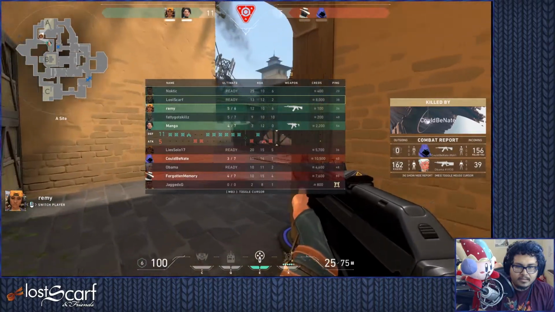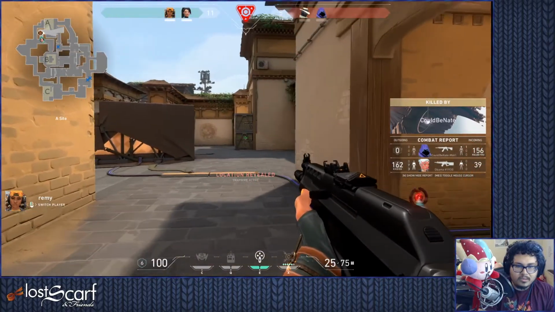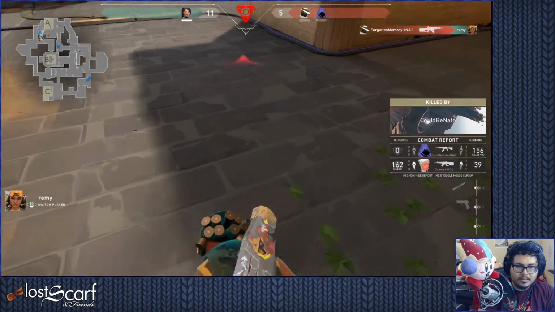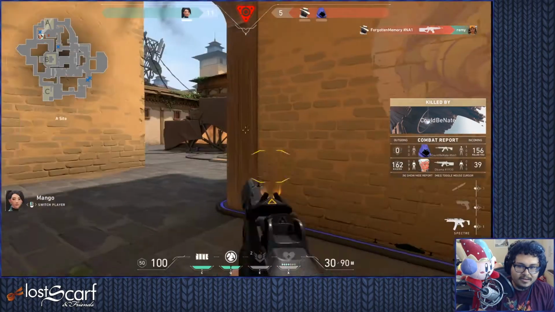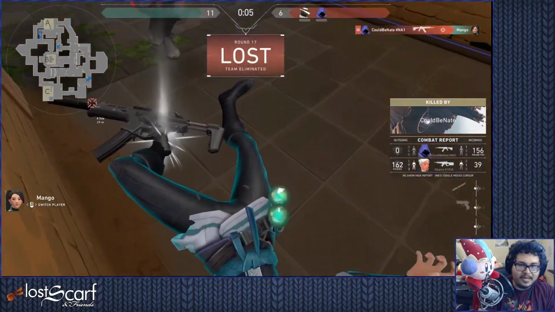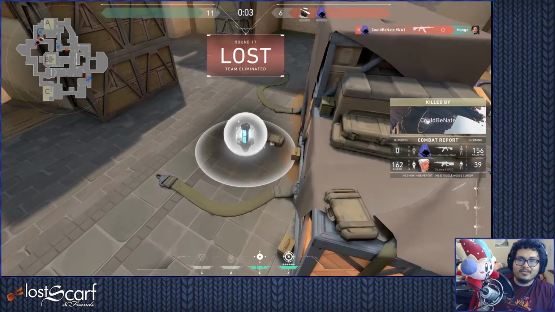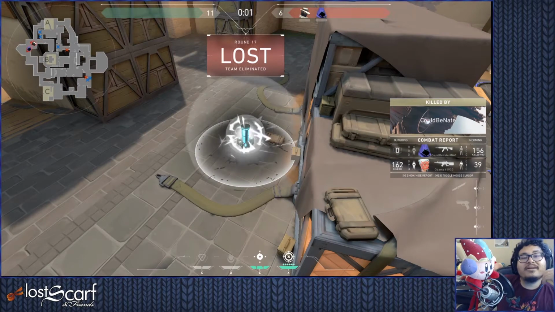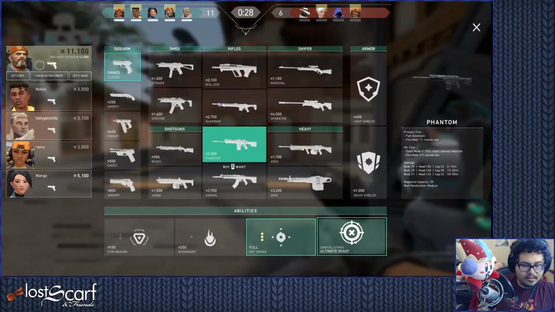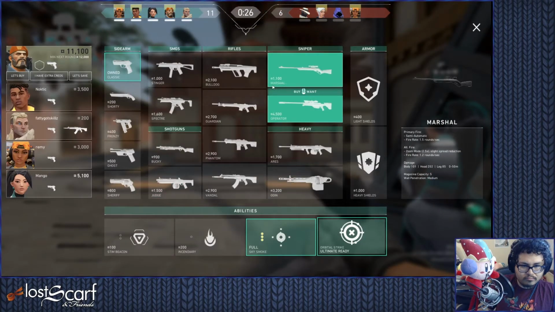My KDA is out of charges. Ooh, tripwire. Last player standing. Mango! Oh no, Mango! Oh my god, Mango had all the time in the world for that one. Mango had all the time in the world. We are strong because we are together. Okay. Don't forget that.